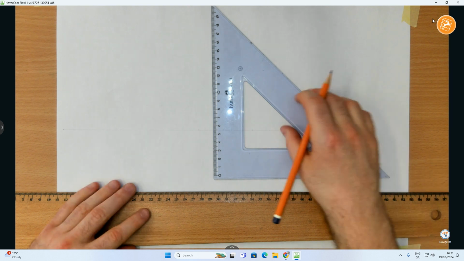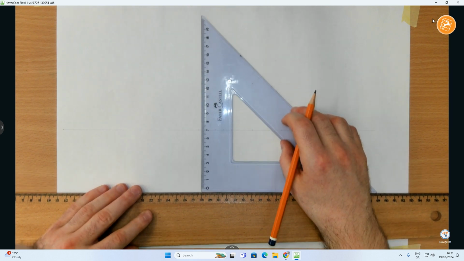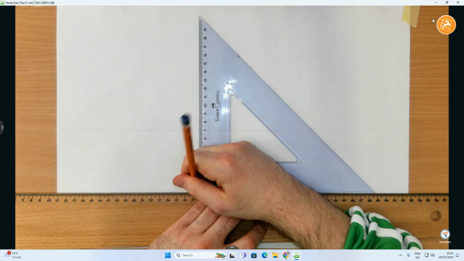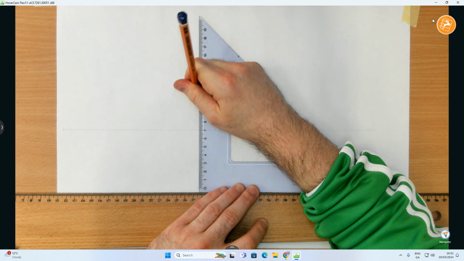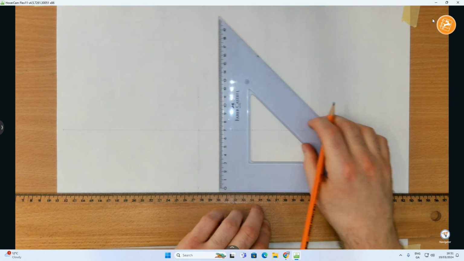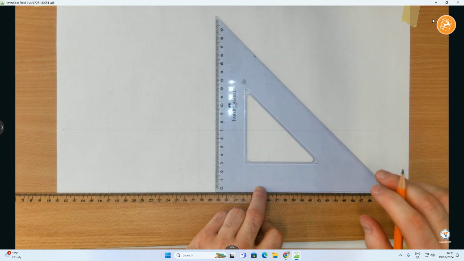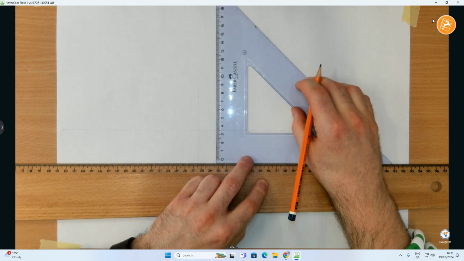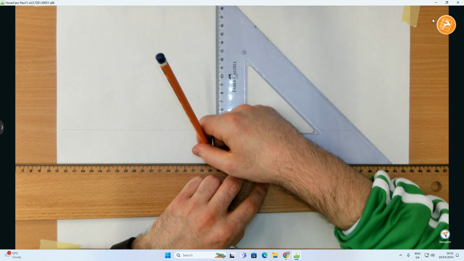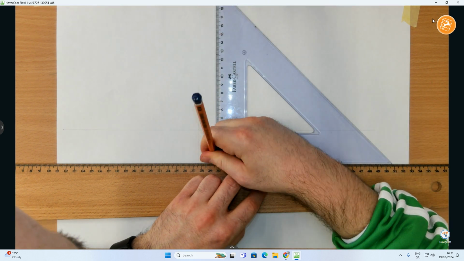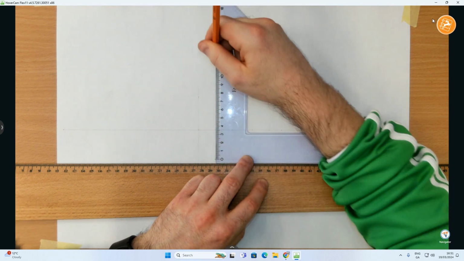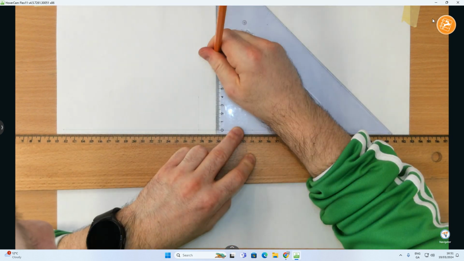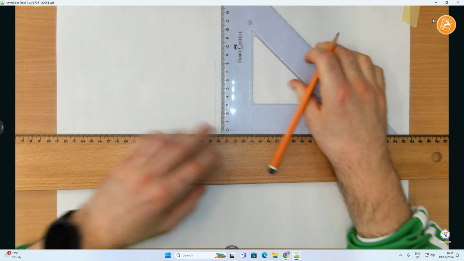So it's up 40 and down 70 for A. What I like to do is just do a line like this. Measure down 70, make my mark, up 40, make my mark. So that's A done. Next one is number 2, up 80, down 35. So I'll go down 35 and up 80. So do a line down. So 35 down and up 80, that's 11.5 up. Let me just make sure. If you're not sure of the maths, there we go.